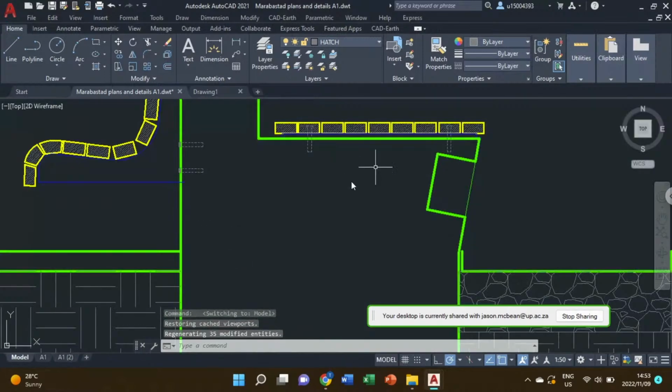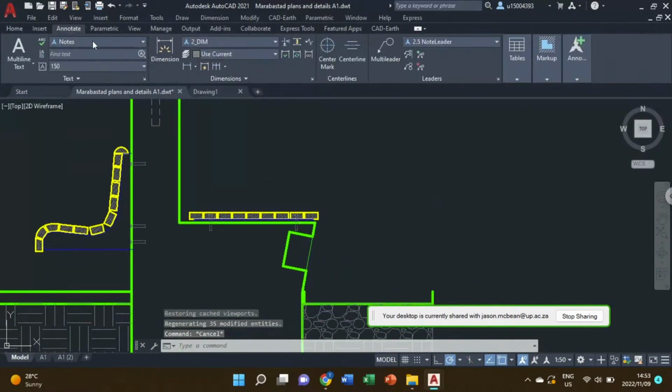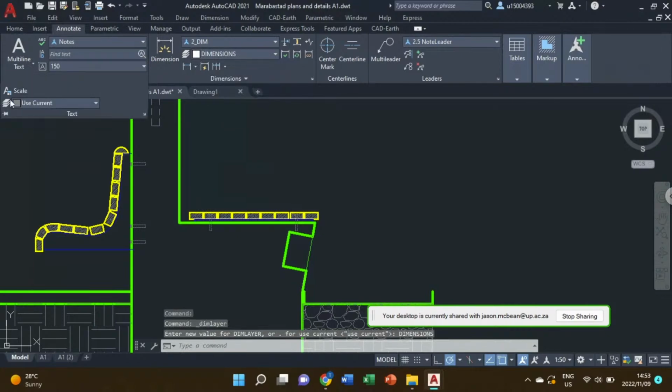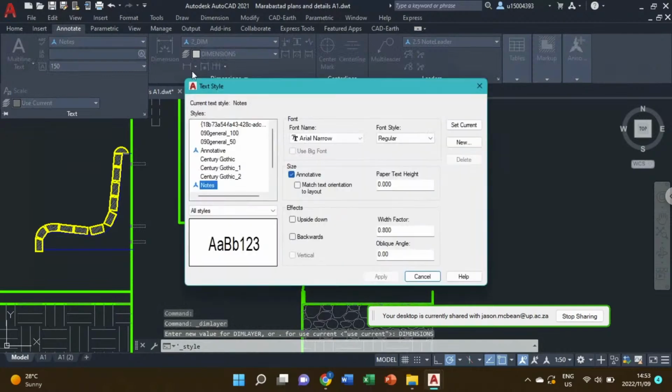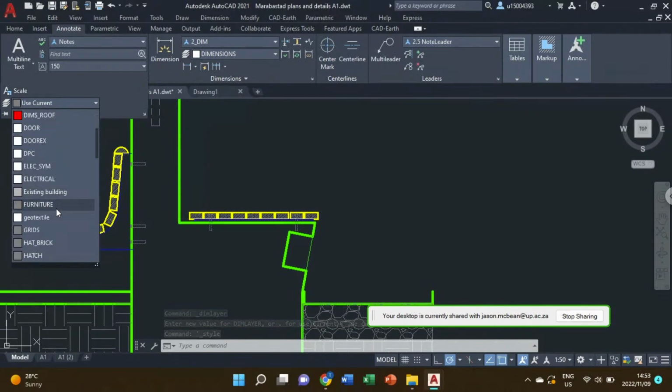Let's just see what's going on there. Now, annotate. First thing, I'm going to show you this as well. Make sure that it sets up and uses the dimension layers. So every time it puts it on the right layer, text works the same way. So maybe yours should as well. Why is yours not showing that? There we go. There's something I couldn't find.